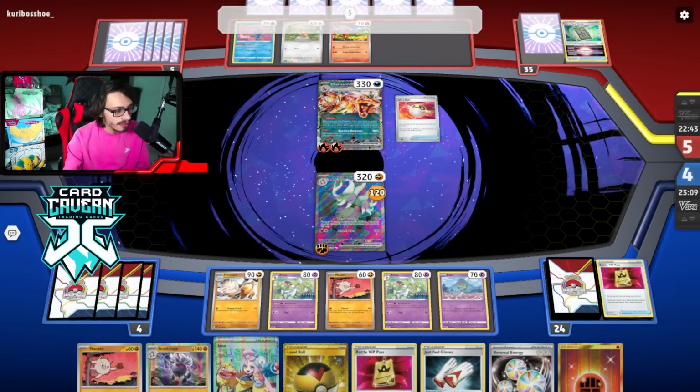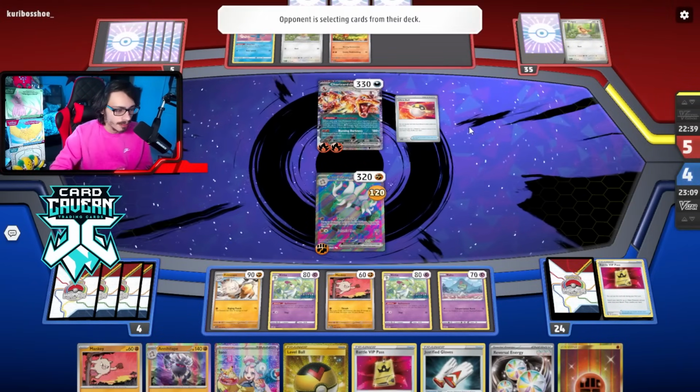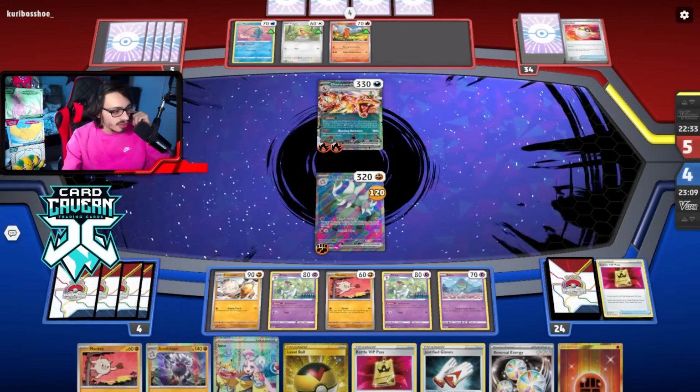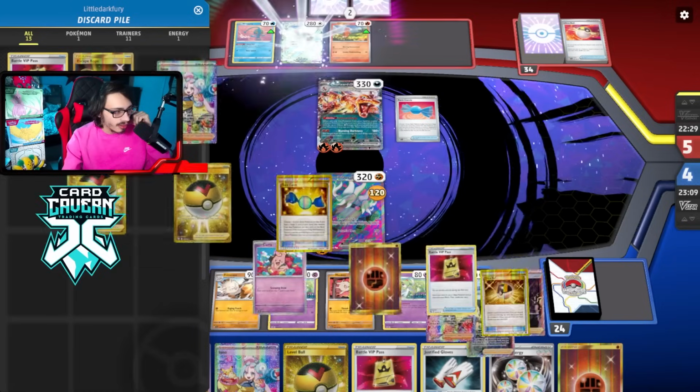Yeah, how much HP do we have? 200. Yeah, we're cooked. This Charizard, unfortunately, just destroys me. Lumineon gets discarded. There's Pidgeot. The Pidgeot kind of complicates things a little bit, but not really. It should be okay. We'll see if they're playing, like, Lost City or something.